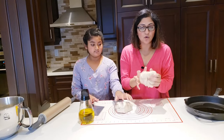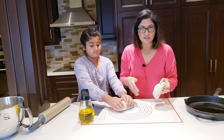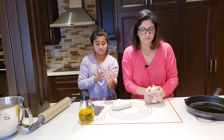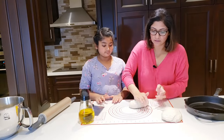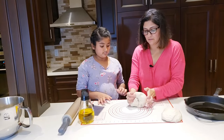Now remember, this is so well kneaded that you actually don't need any extra flour. But if it is too sticky, just dust extra flour on and then you just roll it out that way so it doesn't keep sticking to your mat. All right, so Zina, you're going to roll this out approximately to 12 inches.